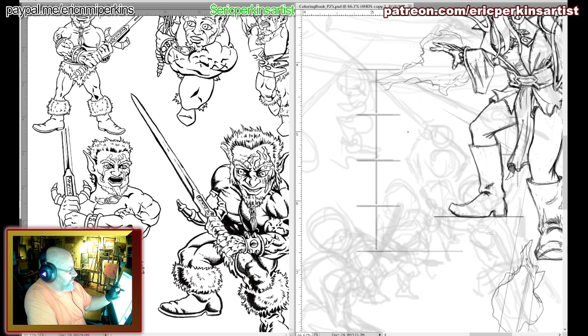This way my pencils that I'm actually drawing in this situation will be darker than the leftover guide. Okay, let me not start with his head. The reason I don't want to start with his head is I kind of want to get his body laid in, figure that part out, and work from there. So being only 4 heads tall as a unit of measurement, we have to cram the whole body into a kind of short space.